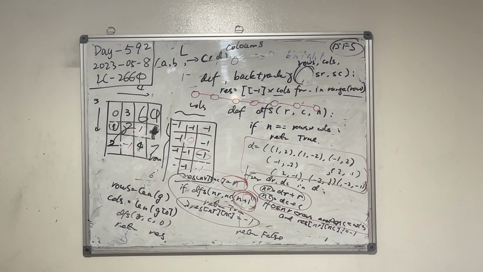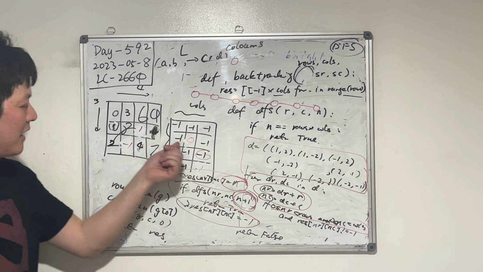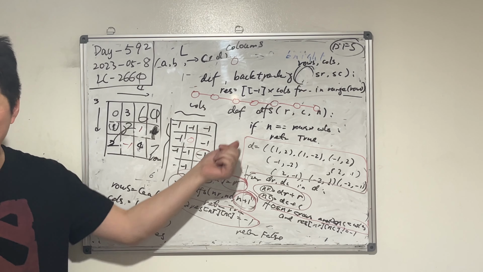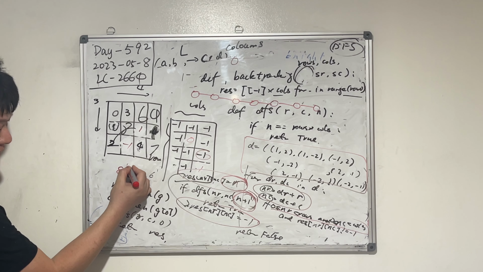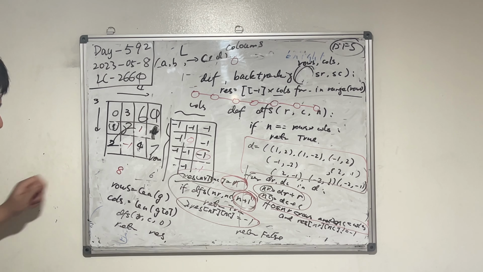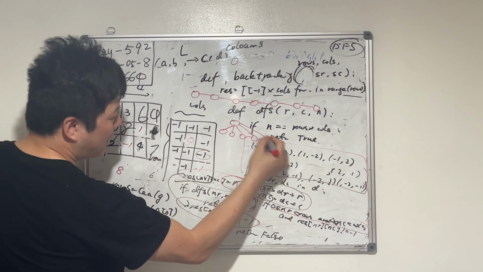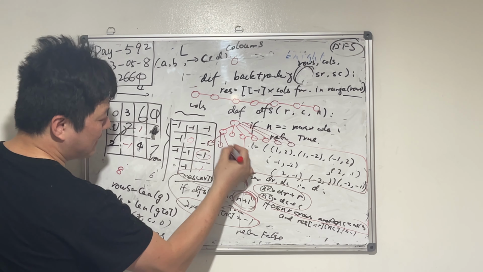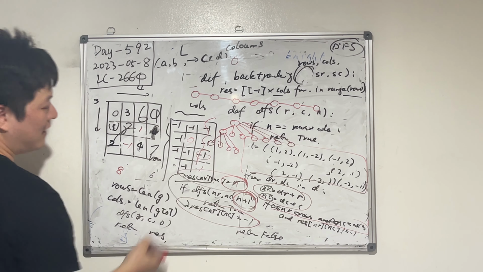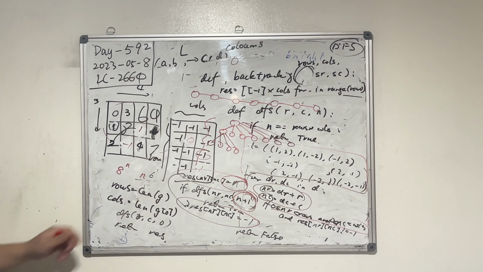The time complexity. This is too difficult. Is the time complexity O(n)? No, it's not O(n), because we try at this position. We need to try every possible position, right? Look at this tree. You have a kids, and for each kid, you still have roughly a kids. So how many of those? It's a to the power of n, where n is the number of numbers we put there. This is the upper bound.